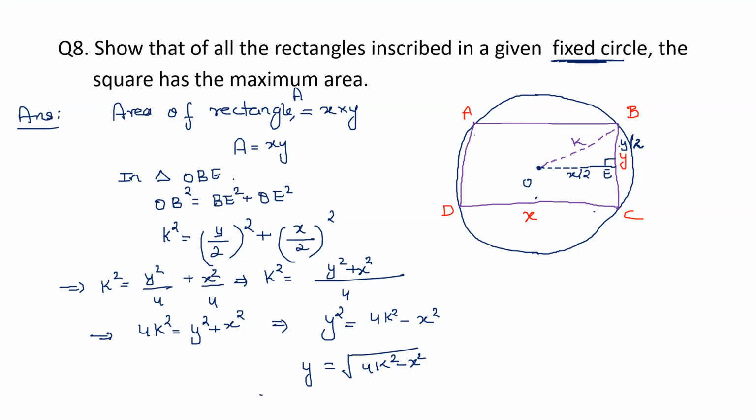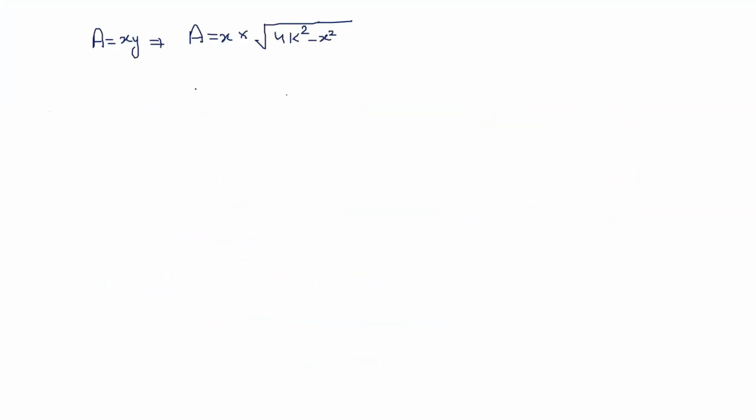Let me check. dA by dx, what is equal to x as it is. Differentiate this. So you get 1 by 2 under root 4k square minus x square into minus... Sir, I'm also getting root 2k. Root 2k. Okay, very good. Then it's correct. Okay, Adil, then I will check this. Okay, just a minute.